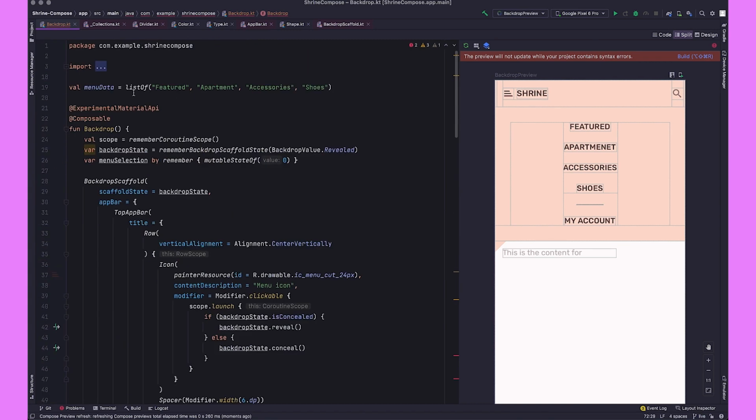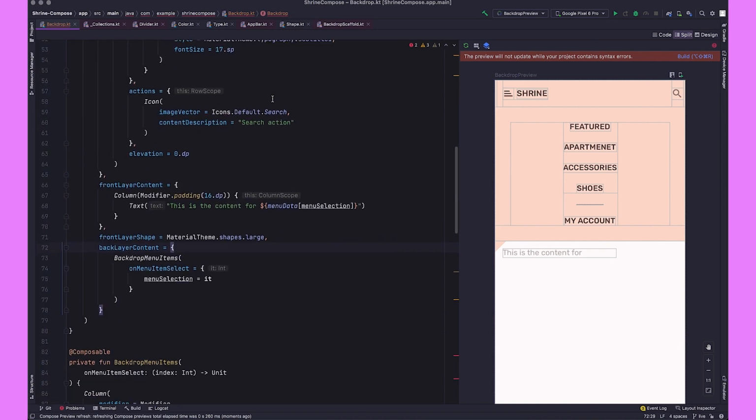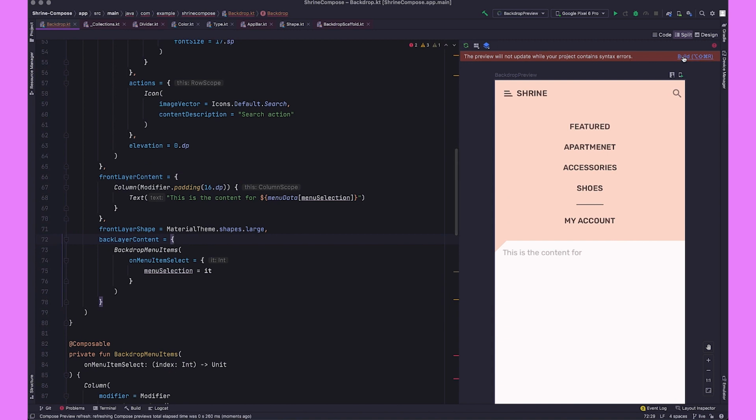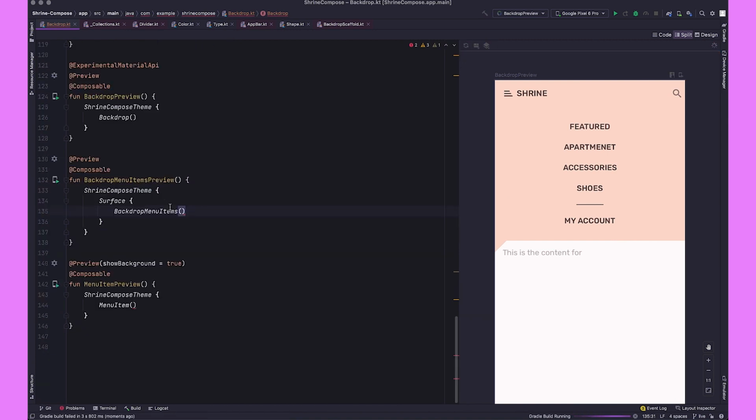In this list, it's just strings. So if I click on 0, it will be featured. If the index passed back is 1, 2, or 3, then it will be one of these corresponding ones. So let's rebuild everything and see if this actually works.